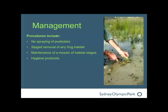So a little plot of grasslands or wetlands, you have to cut things down to 300 mil, remove the thatch, come back the next day in a disturbance regime, cut it down to 150 mil, take away the cut thatch, come back the next day with ecologists, make them crawl through it and check for any remaining fauna, and then you can take it down to the ground and remove your plants. So quite intense and quite costly, but it did introduce habitat mosaic for the frog.